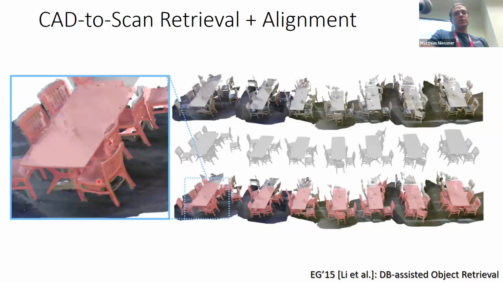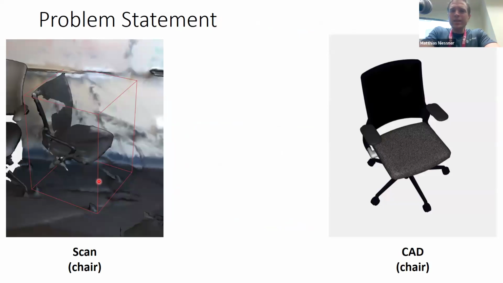Then we thought, well, okay, this was 2015, right? Deep learning had just become a thing. And obviously the next big question was, can we use learning-based methods to do the same thing? It turns out this is actually not such an easy task. If you look very closely here, you see that the scanned chairs, for instance, have a bunch of missing data. If you just have a generic 3D descriptor, it wouldn't really work well because the data distributions between the synthetic CAD models in your database and all the stuff you have in a real scan are just fundamentally different.